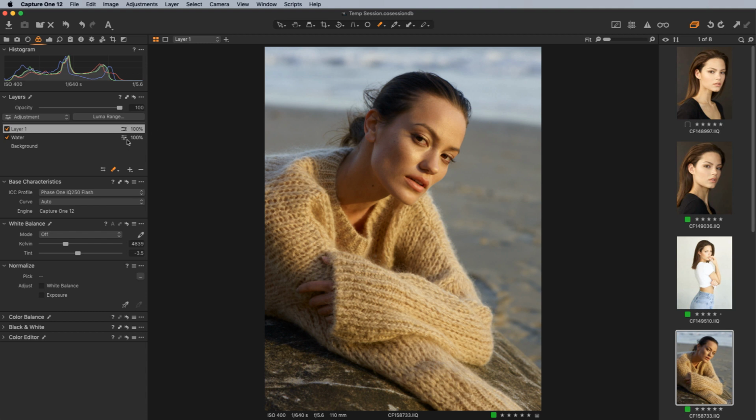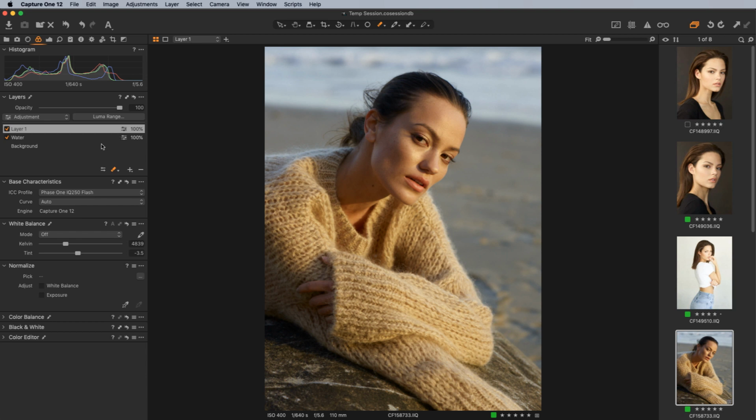You can also create layers for healing and cloning and things of that nature. I'm not going to cover that because, again, that starts to get into more advanced topics. And to be honest with you, I personally still do most of my healing and cloning inside of Photoshop. But if you run into a situation where you've got an image that is great, but there is one blemish that is just driving you crazy, or there's something in the background that you need removed, and outside of that, you don't need to go into Photoshop at all, it makes sense to remove it using some of these tools that are built in to Capture One instead of having to generate a PSD, go into Photoshop, and so on and so on. So hopefully that gives you a pretty good idea of what layers do in terms of how we mask them.